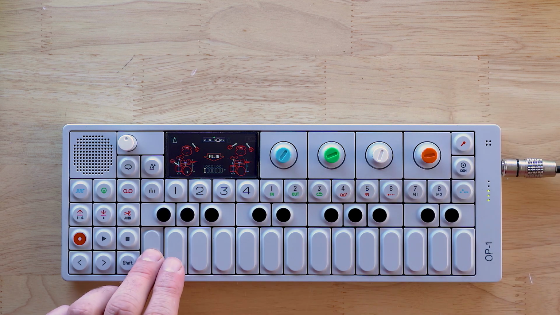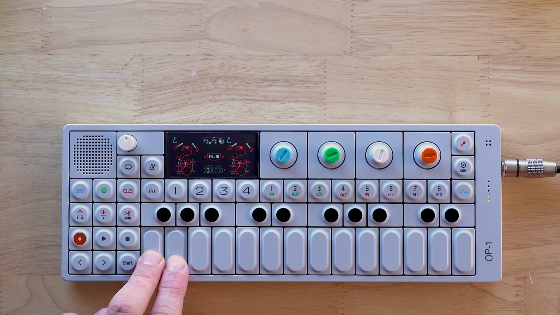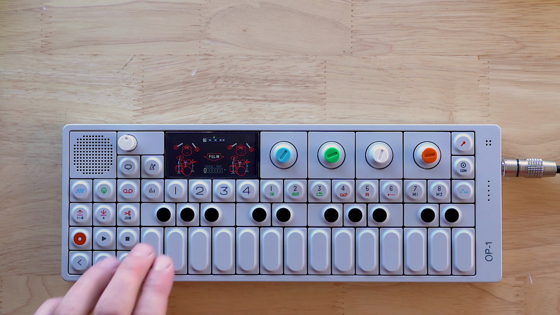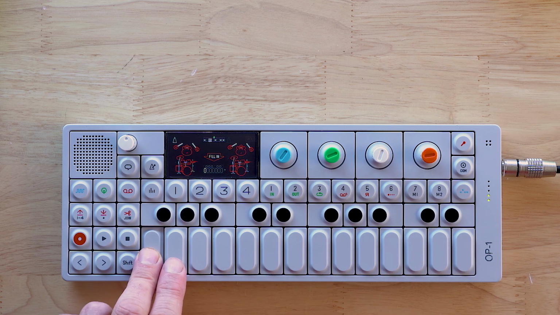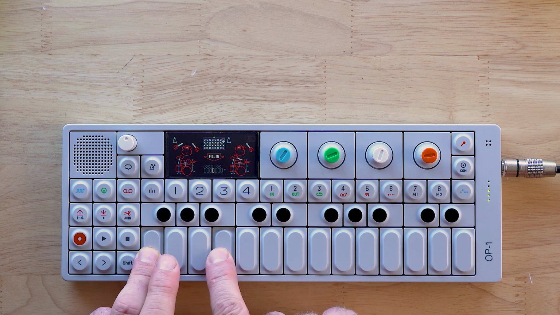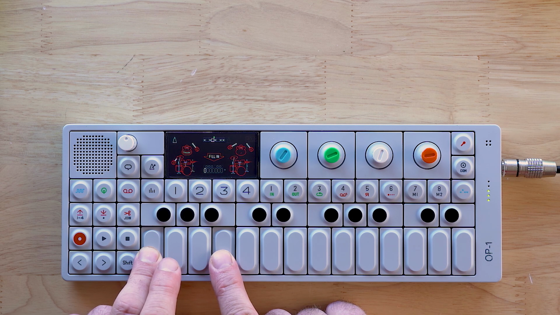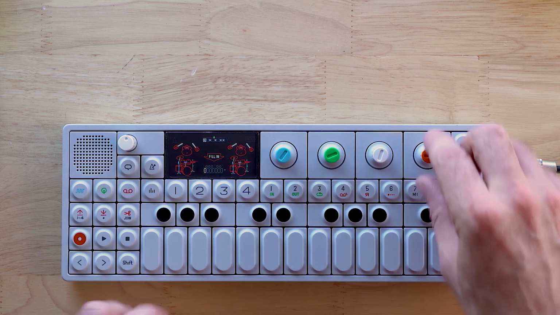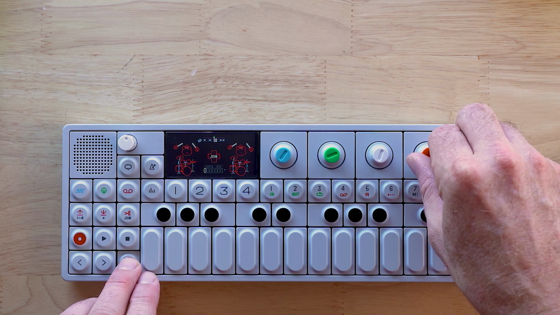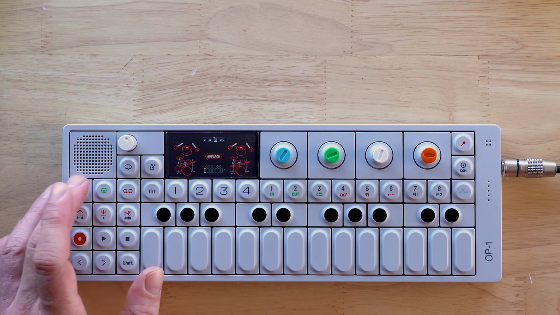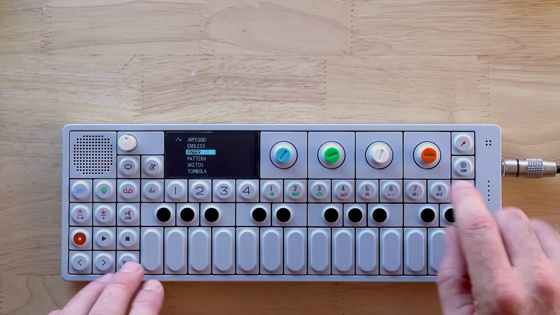Fill in. Fill in will switch to the other pattern as a fill and then switch back to the original one. And again, it's dependent on when you press the key. And it's obviously dependent on the length of each pattern, so keep that in mind. Join, replace, fill. So the same can be done over on the synthesizer.